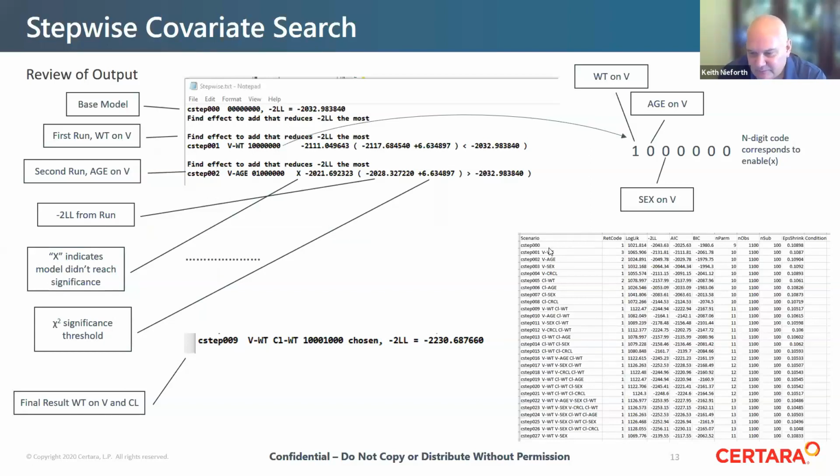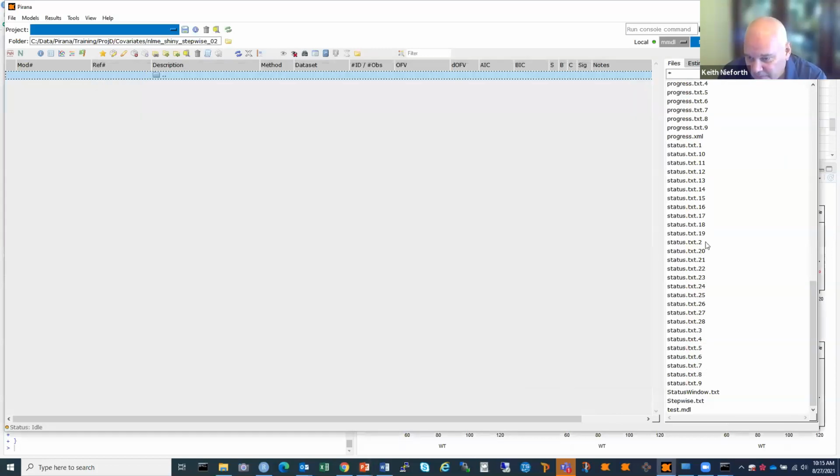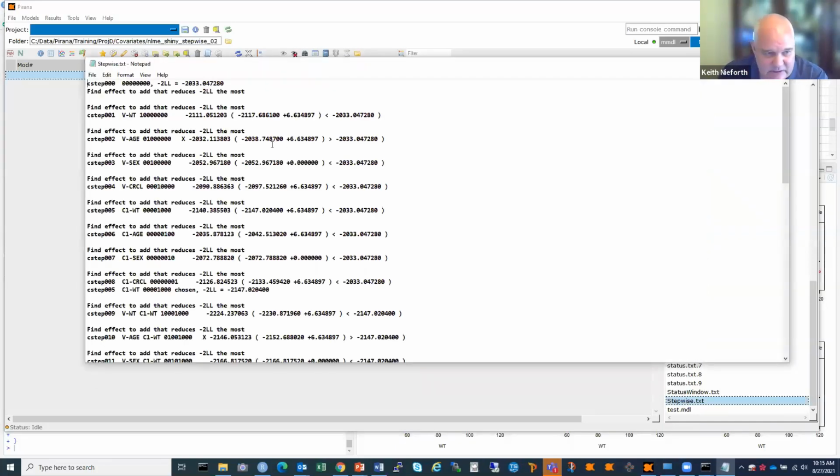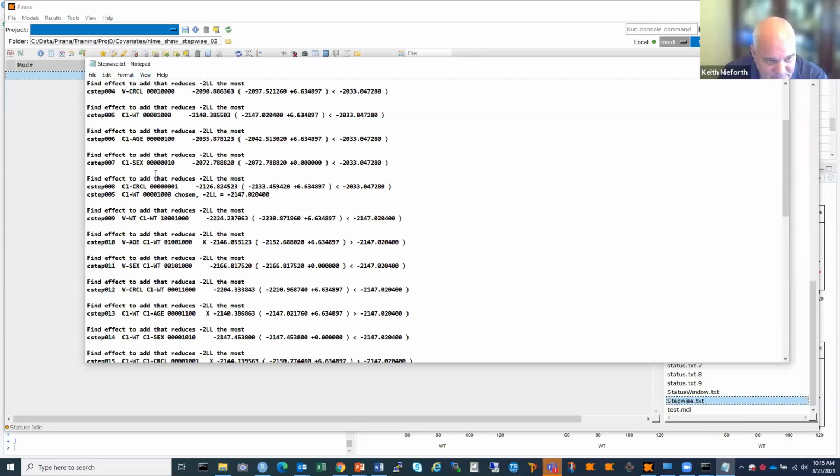Kind of useful. And I mentioned the overall. This is the overall summary. So let's go back and take a peek at those, but I basically explained what they are. Stepwise text, you can just open that quick. So here's my first effect. It's going through. Age is not important, right? Gender came in, that was important as a single covariate. So it runs all these and it says, okay, I'm going to keep weight, and now I'm going to retest these other ones.